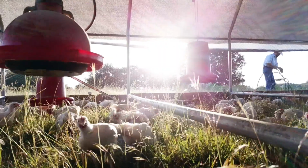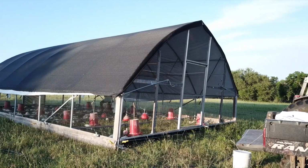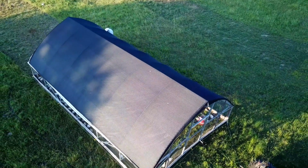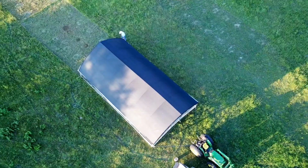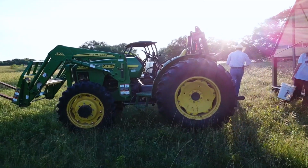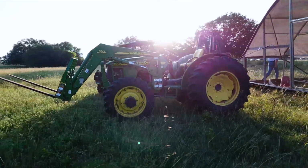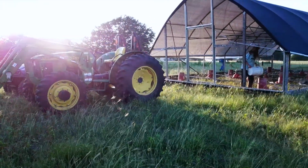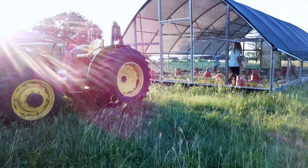As you can see, sunshine is allowed to come through here. We keep a shelter over the top. This is a shade cloth that's over the poly, which keeps it nice and cool in here. Both ends are nice and open where we can get straight breeze through here. The sides roll down in case there's some rain or one of those crazy cold, wet fronts that we get, of course, in March or April. We can roll the sides down and keep the weather away from them. But other than that, they do a fantastic job in here and work for us just as much as we're working for them.